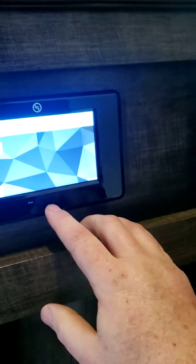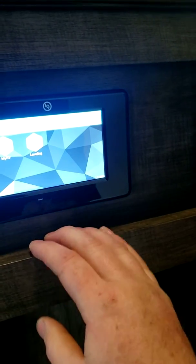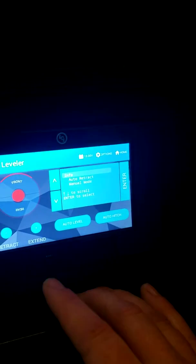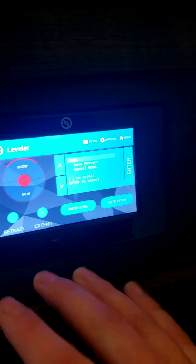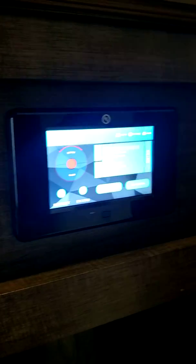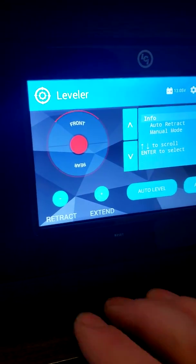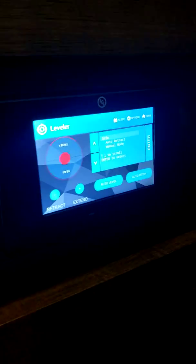Here you have a little monitor system. So my RV, you can control the leveling from inside. It'll show you your volts on the top right corner. So there is a manual inside. I highly recommend you just go through the manual and get yourself familiar with how it operates. So right here it's showing you 13.05 volts. You can retract, extend. So yeah, just go in and read the manual on that and get yourself familiar with it.